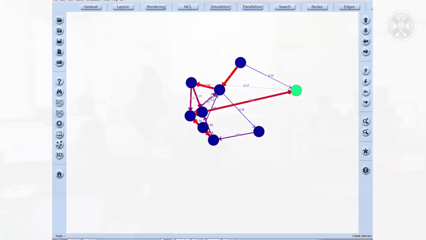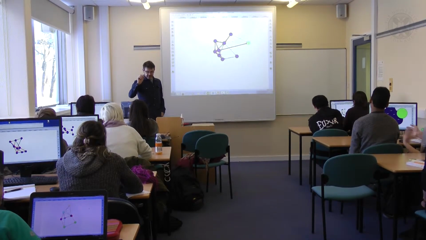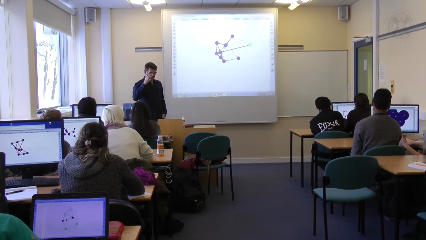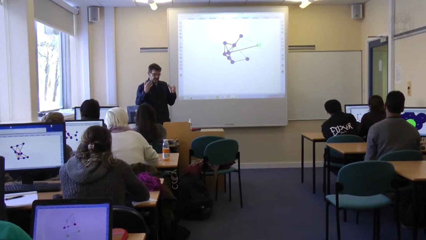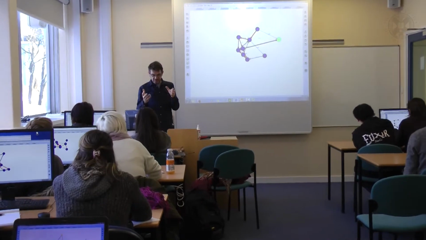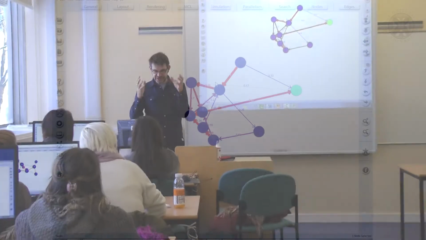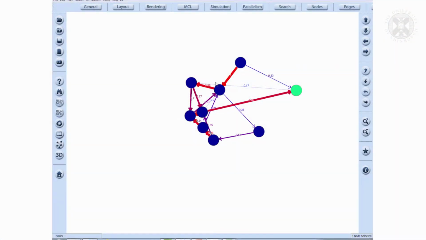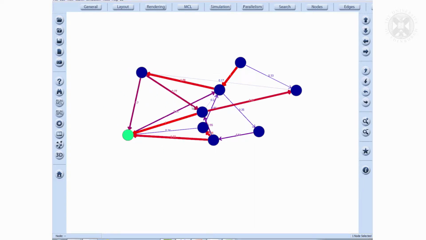Okay, so I'm going to come on to another point now, which is about layout. Graphs are a visual medium, okay? What you're trying to do is take all this information and display it in a way that you can visually interpret. There is a huge amount of work in graph theory about laying out a graph. So if I wanted to look at this graph and understand the structure here, I could think about pulling these here, pulling out the relationships.